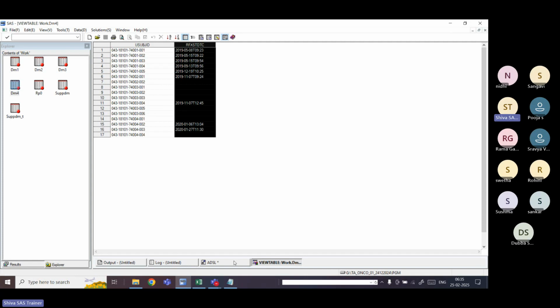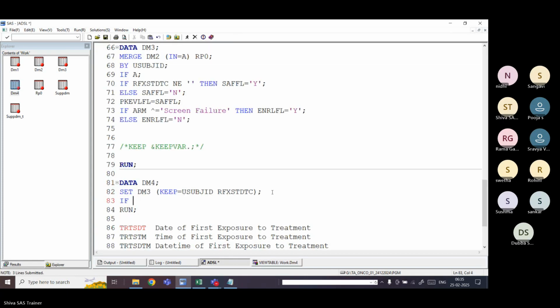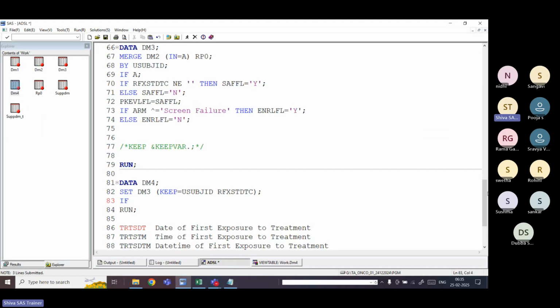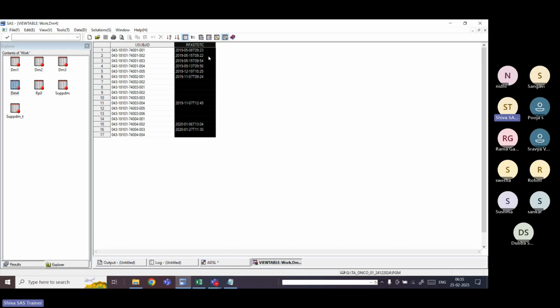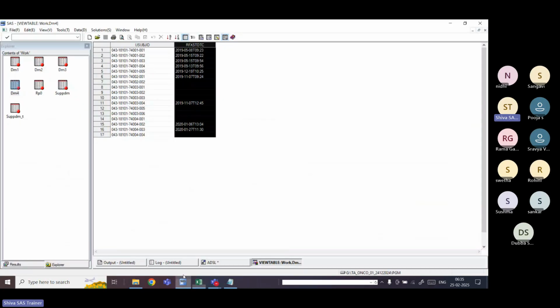Okay. So here, what I do, the derivation they mentioned is to set the date portion, which should be a numeric part. In this, only the date part is required. Here, the date and time is in character version, right? Only the date part, and for the date part they want a numeric version.